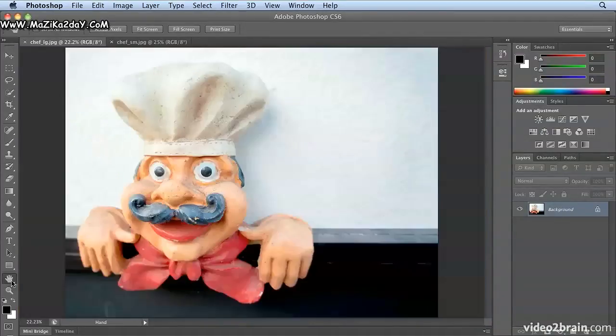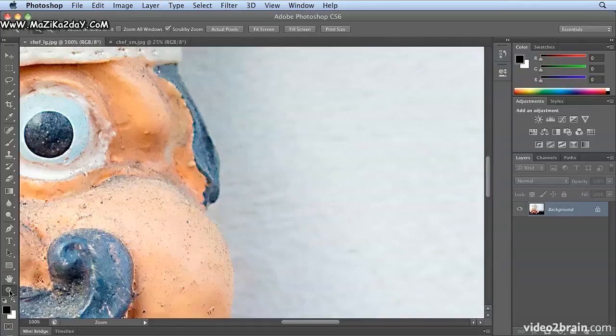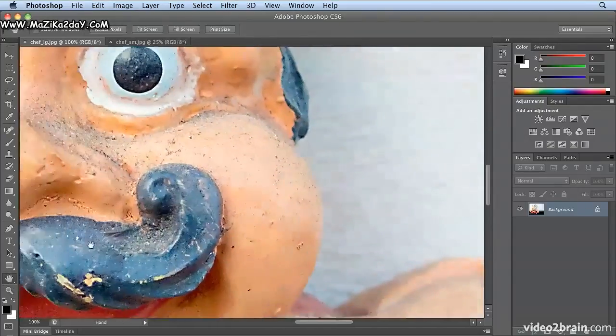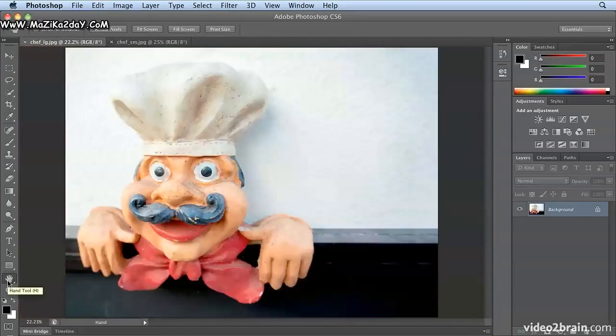I can simply double-click on my Hand tool, and on every image that will fit in window. If I click once back on the Zoom tool, and that's an important note for the new users out there, you don't need to double-click to activate a tool. Save yourself twice the clicking every day. One click keeps a tool on until you do one click to change tools. So one click for zoom, double click for 100%. One click for the Hand tool, double click for fit in window.